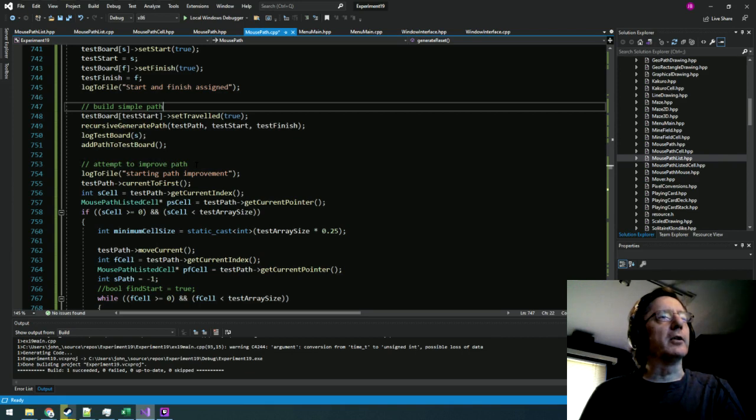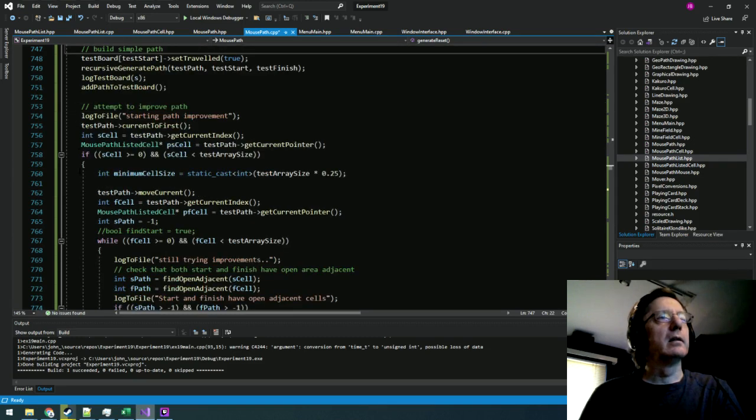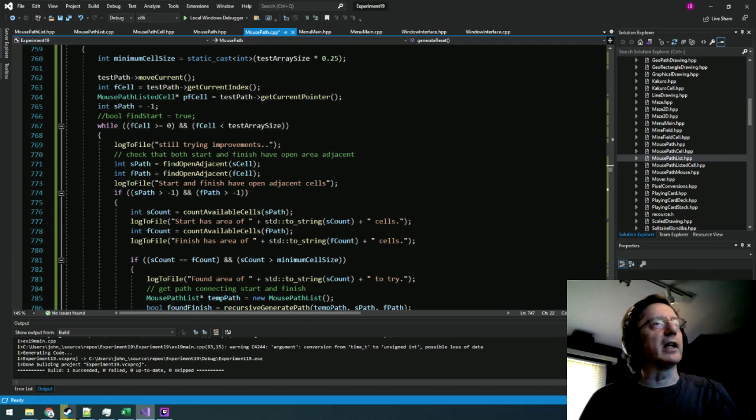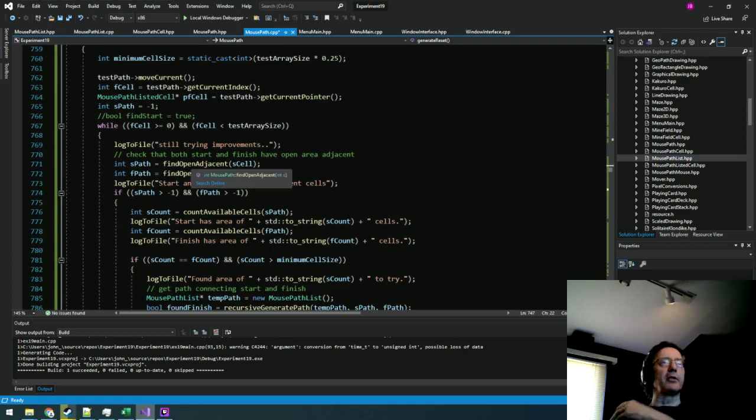So before I try doing an attempt to improve, I could clear it, but it's actually the first thing it's going to do is try to find out if there's open adjacents, which actually will be a problem if it's already traveled.